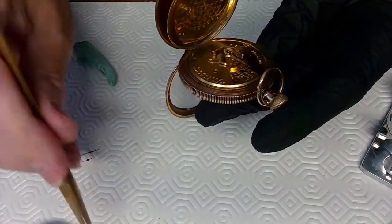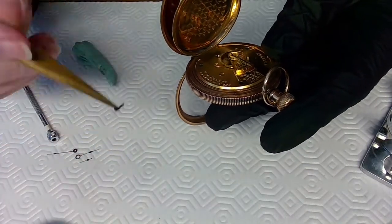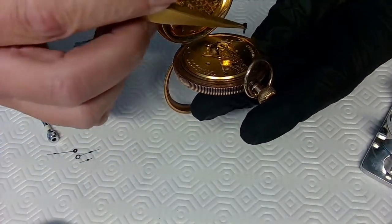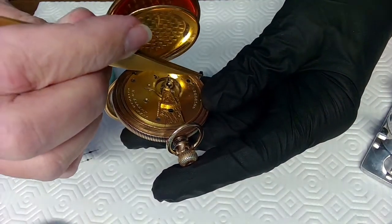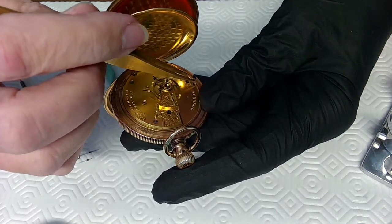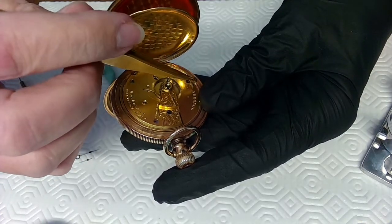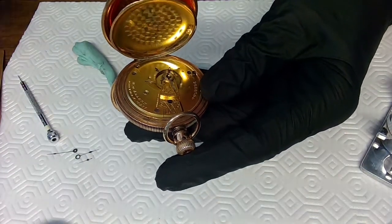Okay, so screws on first. Isn't that who's on first? Anyway, you get the screws on first. I'll put this one in first. And when I put the screws in, I always angle the pocket watch at an angle, so if you drop the screw, it doesn't fall into the balance. Brilliant, right? So I learned that the hard way.